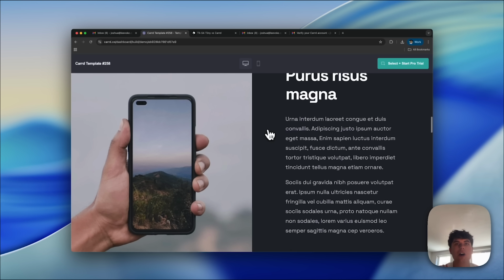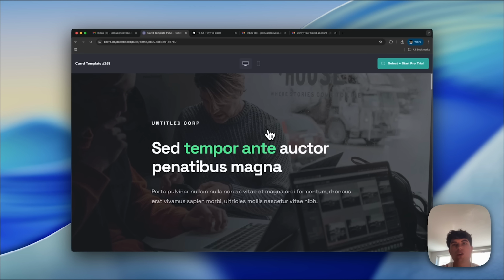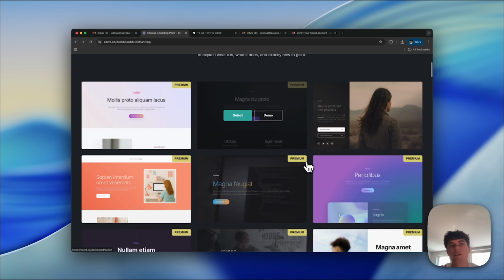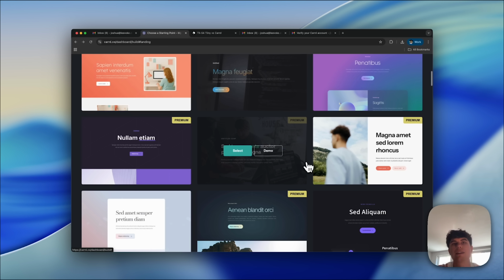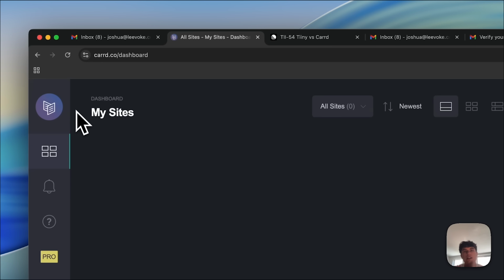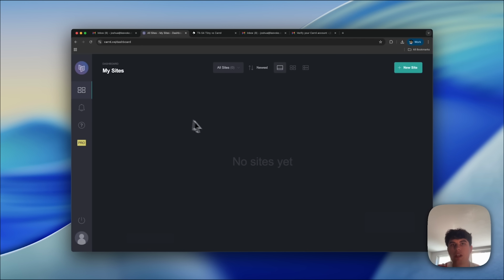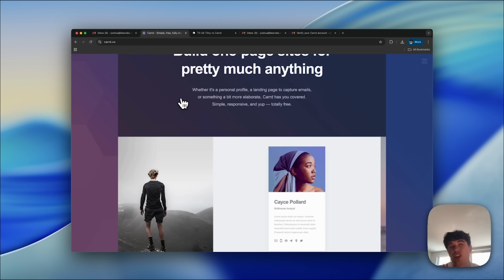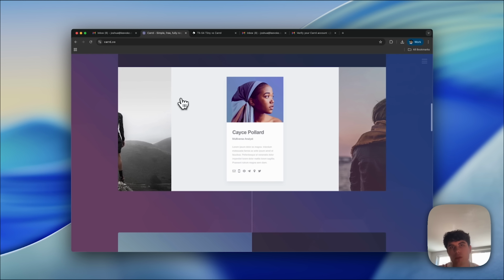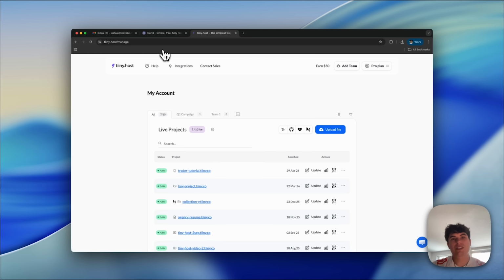But here's the thing, Carrd is an all-in-one tool, which means that you're working inside their system. So that means that every page has to be designed. So if you already have your content as a PDF ebook, a landing page you built in code, a deliverable you want to share with a client, then Carrd can't just take that. You have to rebuild it inside the editor, element by element. And Carrd only does one-page sites as well. So that's by design, and it works great for certain things, but it's a genuine limitation if your needs do evolve.